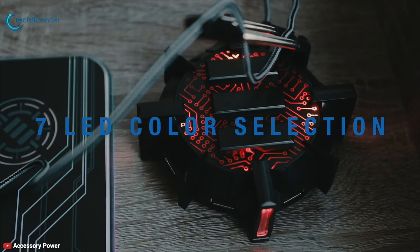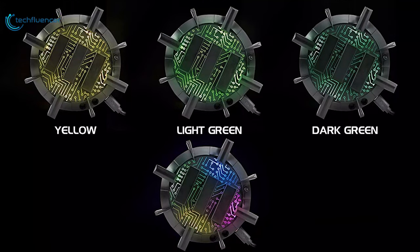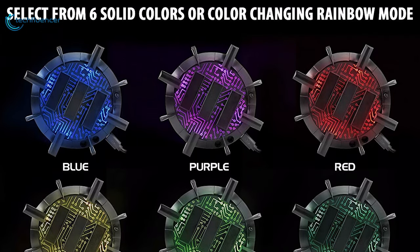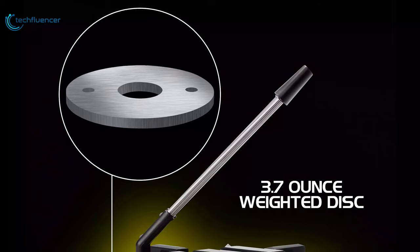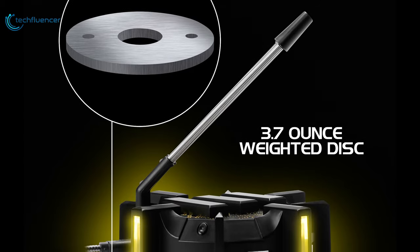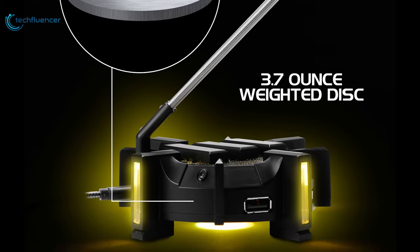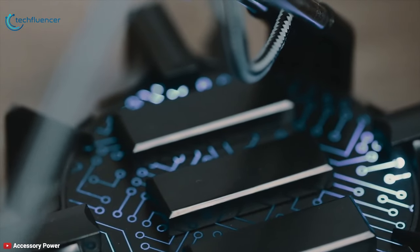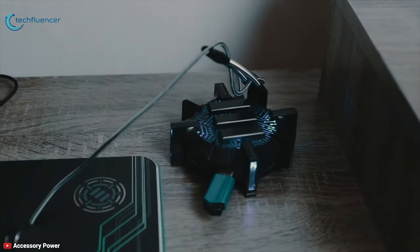Select from seven different LED modes to match your gaming rig and existing setup. The dynamic rainbow mode illuminates the circuit design in four lighting zones that slowly shift through various colors. You can also turn off the LEDs by long pressing the lighting button. A heavy 3.7-ounce metal disc offers substantial weight to the bungee, combined with a premium non-slip grip to reduce unwanted movement during gameplay. If you want to play better and look extra hardcore, the Enhanced Pro Gaming Mouse Bungee is an excellent piece of equipment.